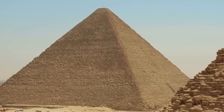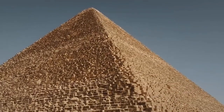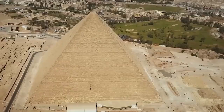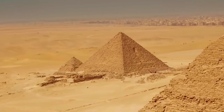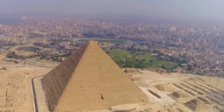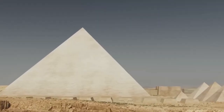We start our journey into the past in ancient Egypt, more precisely at the Pyramids of Giza. They belong to the oldest known buildings on Earth and are the only preserved of the seven wonders of the ancient world. Surely, you have seen pictures and videos of the pyramids, which were built over 4,500 years ago. Although they are still very impressive after such a long time, they looked much more noble at the time of their creation. The weathered structures originally did not only consist of the stepped-like arranged limestone blocks, as they are known today, but once had a completely smooth white surface.